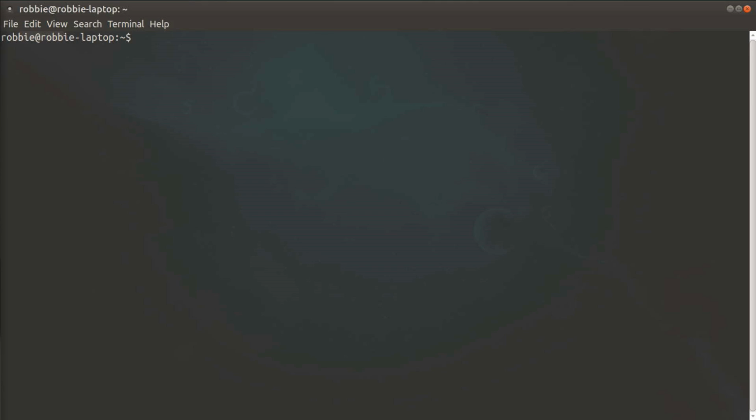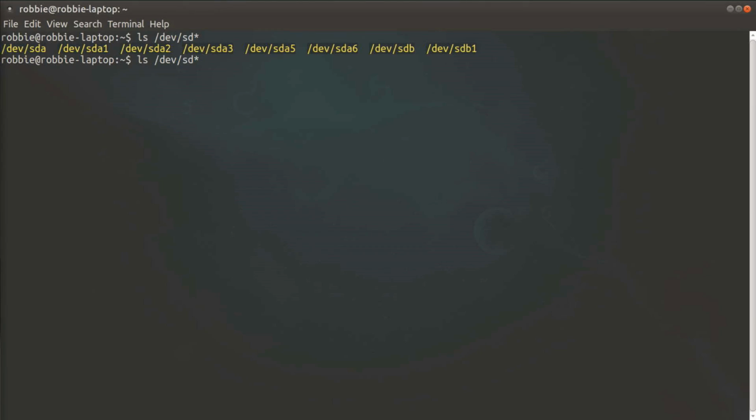Okay, so with that drive plugged in, watch what happens when I run ls /dev/sd*. You see how I've got sda and sdb? So that's two hard drives currently connected to my computer. If I unplug that drive from my computer, because it's not mounted, so I can do that now, and then run that same command, you'll notice I do not have sdb anymore. So it's a really cheap and dirty trick to find out what the drive assignment is, but hey, that's sdb right there.